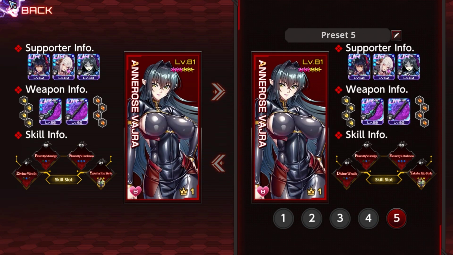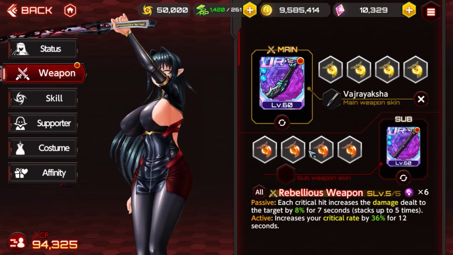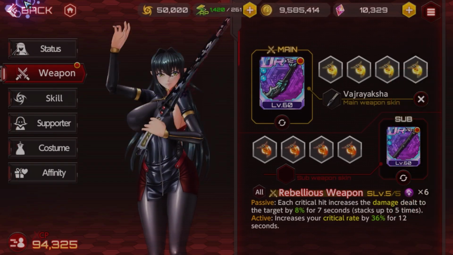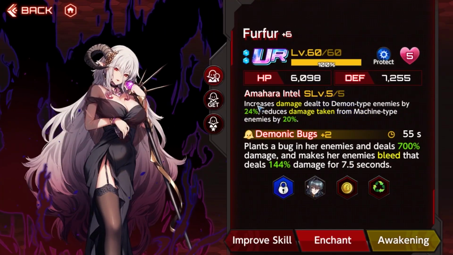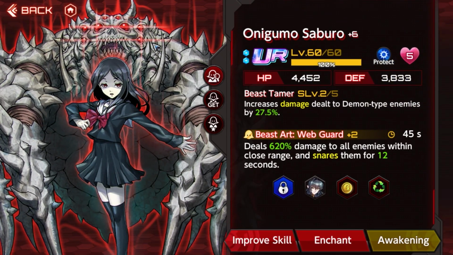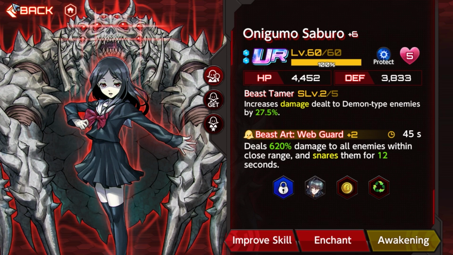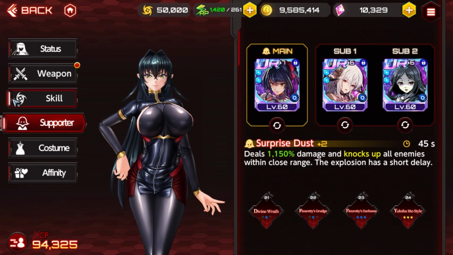Next one was the anti-demon build. Same setup, just different supporters, the same weapons, just different Magatamas. It's aiming towards demons, so Hiragi, and then we got Furufuru, damage dealt to enemies by 24%, and Onigumu, increased damage dealt to enemies depending on the stats you have on the skill level. Please Gremlin, release this supporter again in the event, we need her.